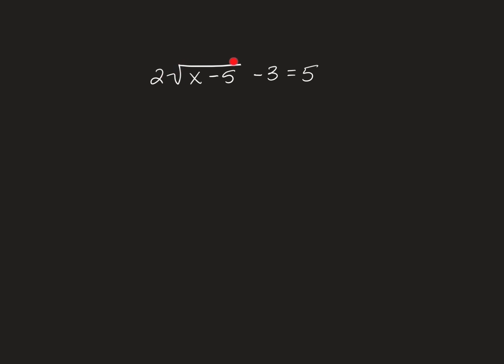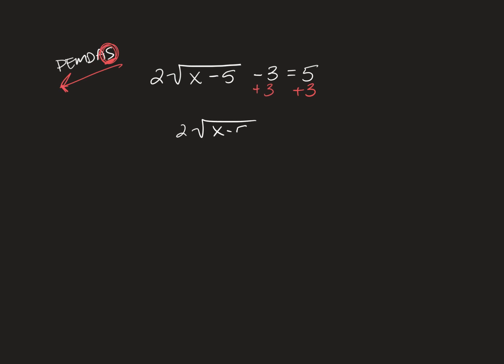Anytime we see a radical, this is different than when we see an exponent. Now, we are doing PEMDAS backwards to solve for x, which is why we want to first take care of the 3 instead of the 2. If we did the 2, I would have to go and divide everything by 2, but that doesn't divide evenly, and 5 does not divide by 2 evenly either. It's a huge mess. We want to start by taking care of the subtraction piece first, because we're doing PEMDAS backwards. So we're going to add 3 to both sides.